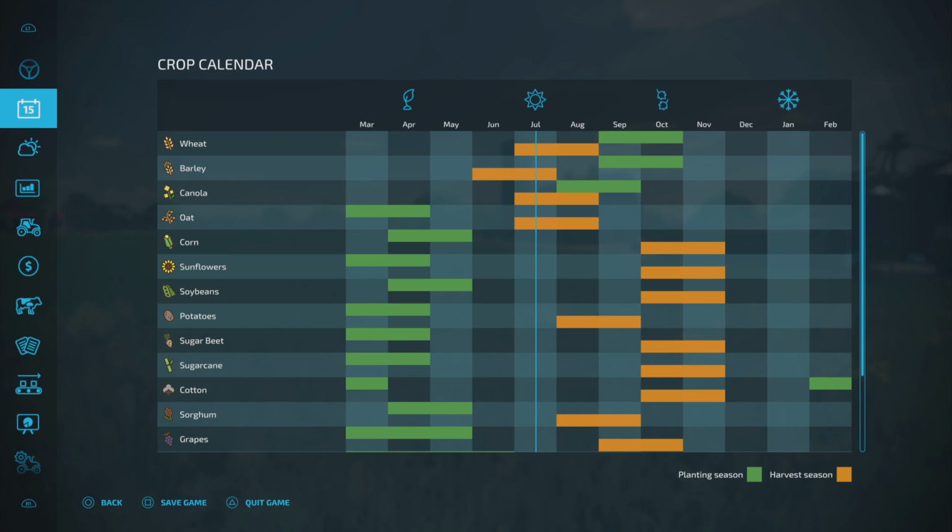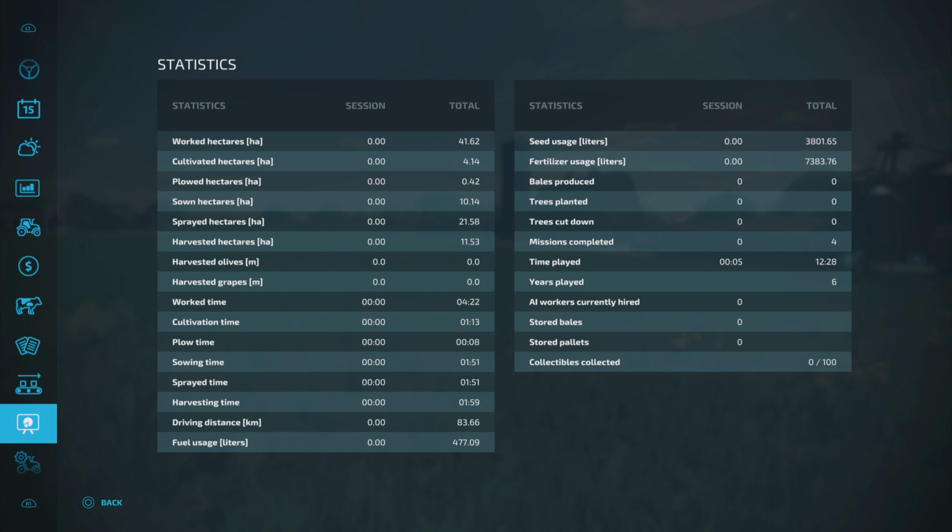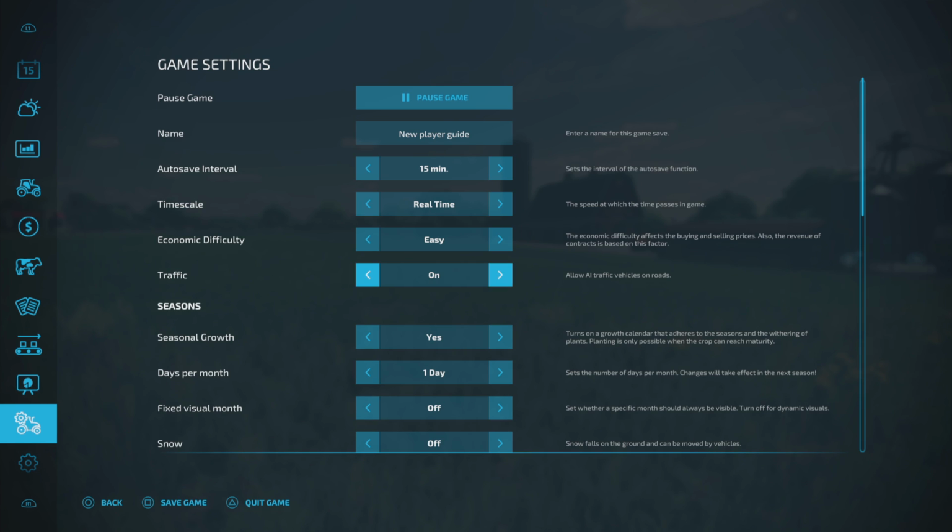Once again, it just depends on how you want to play the game. But if you're a new player, start with seasons off and then introduce seasons later, just so you get your head around what you need to do in the rest of the game. You can also pause it and turn it off altogether.